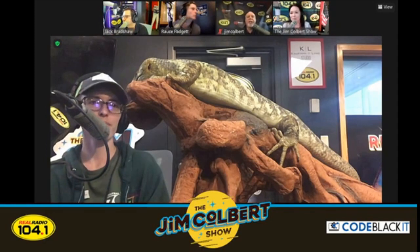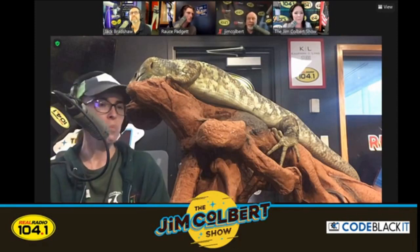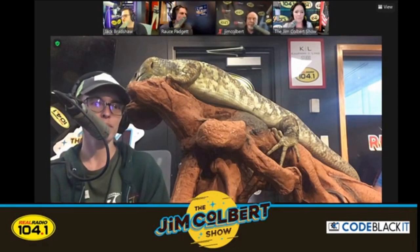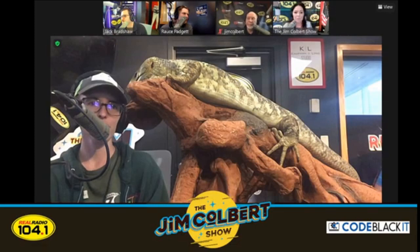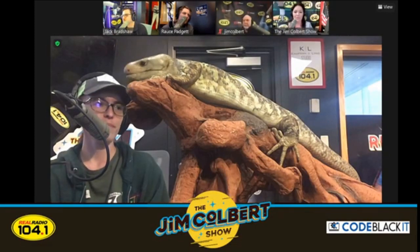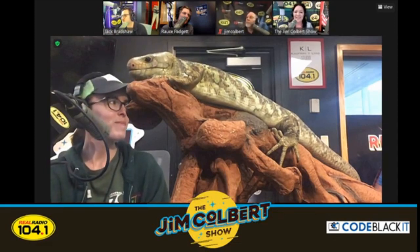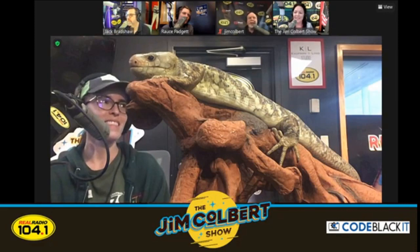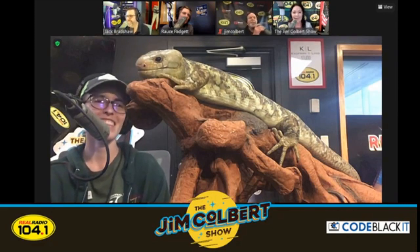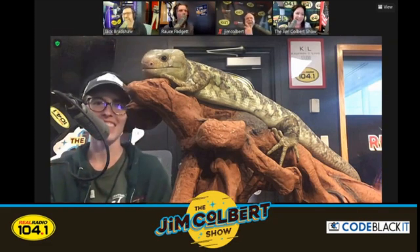Really? Now, when you say the prehensile tail, is it as strong as his other limbs or stronger? It is, if he really wants to. Prehensile means hand-like or grasping. I've seen him sitting on his favorite branch in his exhibit, and his salad is all the way down at the bottom, and he will just hang by the tail and try to grab a few lettuce leaves without moving. Really? That's pretty lazy. It is. That is pretty lazy. I respect that. I do too. That's very dude-like. God, I wish I had a tail.